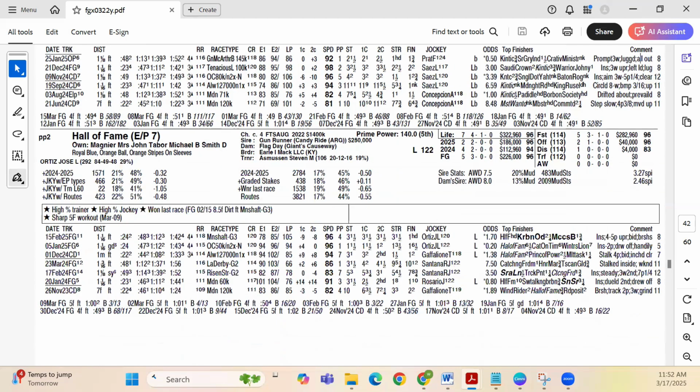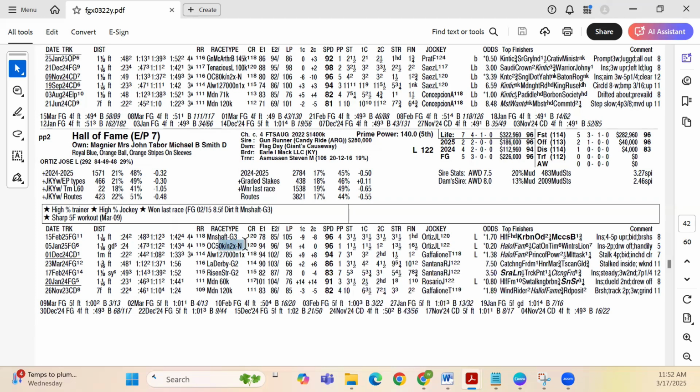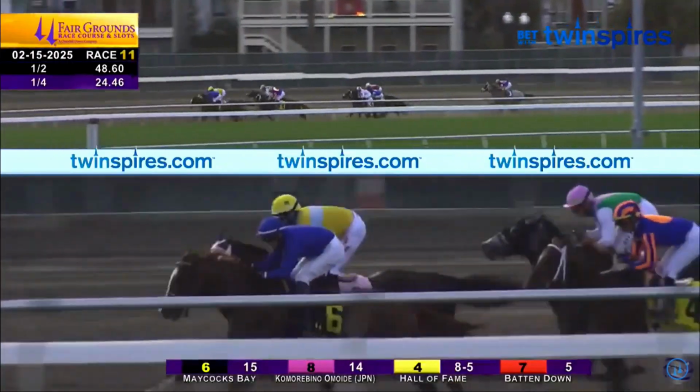Hall of Fame is another one that's interesting to me. Steve Asmussen had some sort of issue down here in the Louisiana Derby, but lots of times he tried the Risen Star, did definitely a couple of bad races here, and they decided to shelve him and do probably just some retraining, or maybe there was some soreness, or maybe they didn't like what they saw. But anyway, Asmussen went back to the drawing board, quite successfully made his return December 24th with a 94 rating and the win at Churchill Downs, going a mile. Then he stretches his legs, gets that mile and a 16th on a good surface, so a little softer surface there, but still ran a 96 and blew them out by 6 lengths.